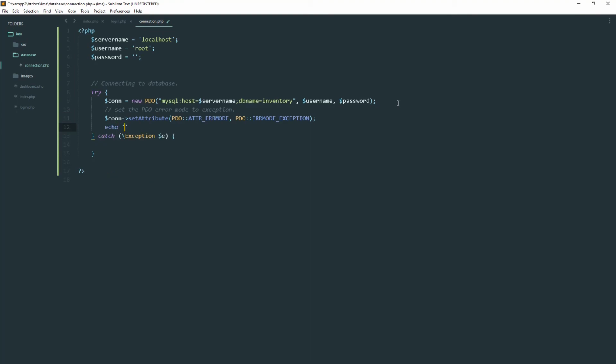Then echo connected successfully. This is another way of connecting the database. There are still other ways to do that. You can use MySQLi or MySQL, but for this one we'll just use PDO.